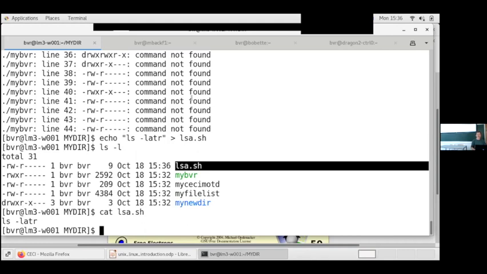Then I decided to make that executable. So change mode, user, and I can say that even the group and the rest of the world can execute it. LSA.